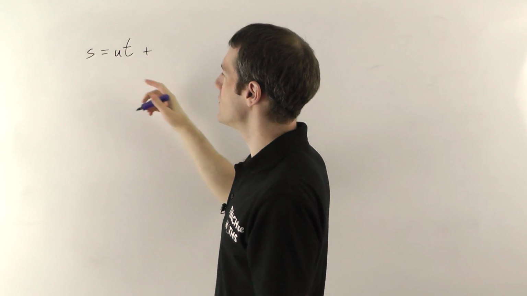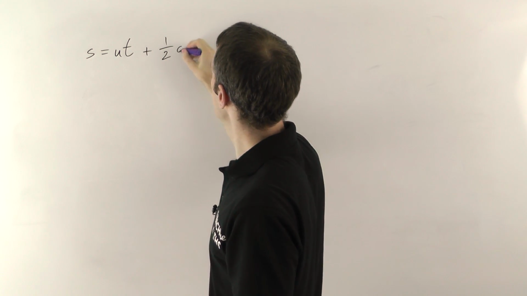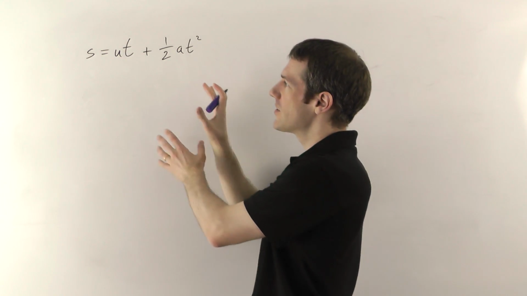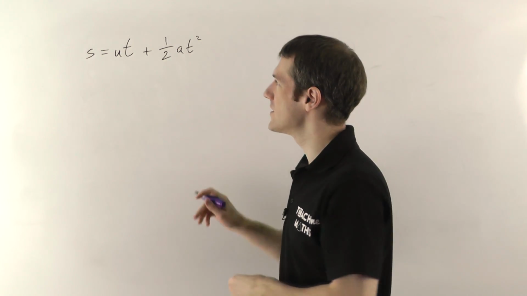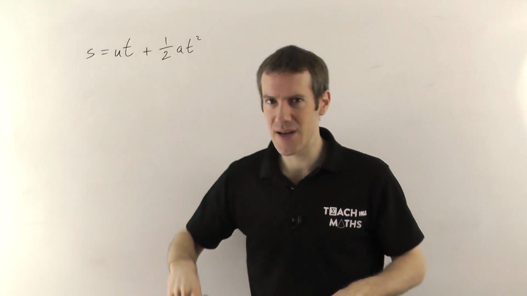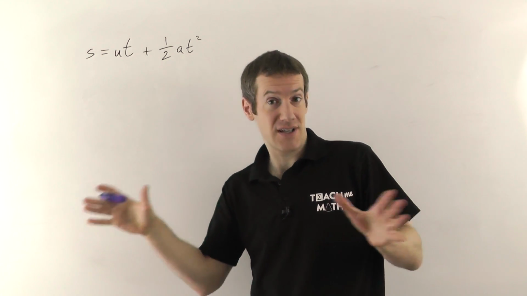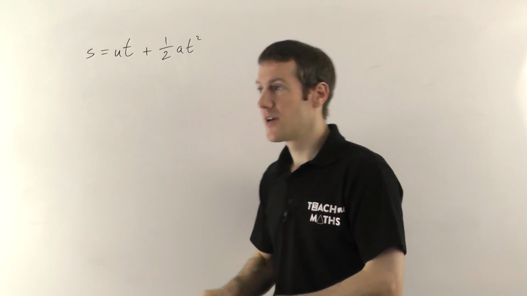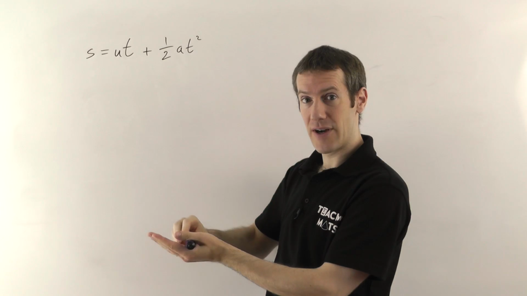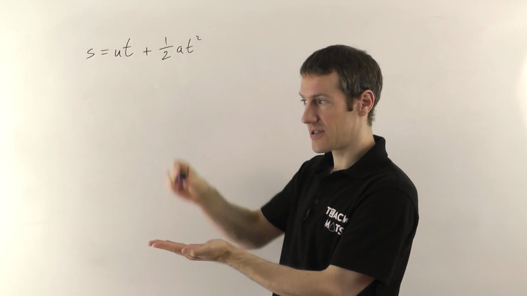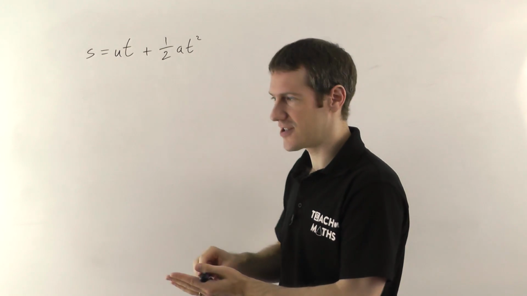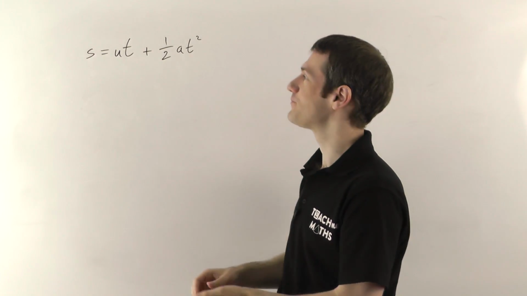Okay, so s equals ut plus a half at squared. Now, we've done another equation that was quite similar to this on a previous video. This is what's called motion with constant acceleration. So, I don't know if you remember me saying, but on the surface of the Earth, the acceleration due to gravity is always the same. So if you have an object like a pen and you drop it, then that's constant acceleration. The pen is being pulled down, the acceleration due to gravity, and there's no other forces acting if we ignore air resistance, which won't affect it at these speeds.